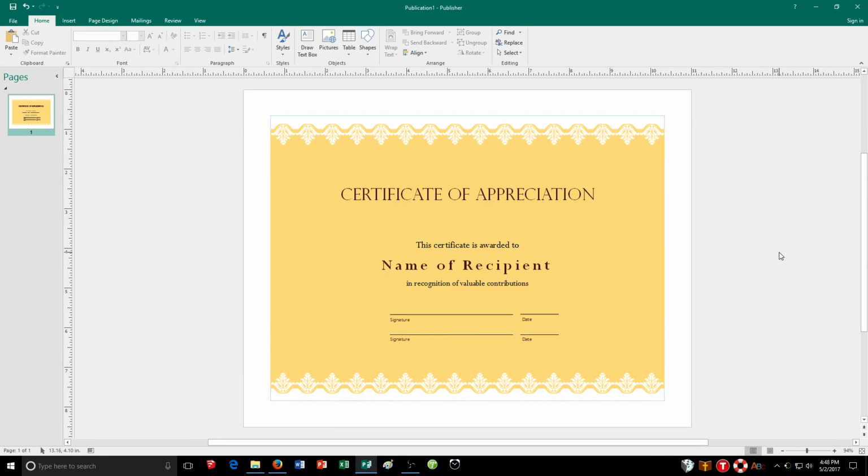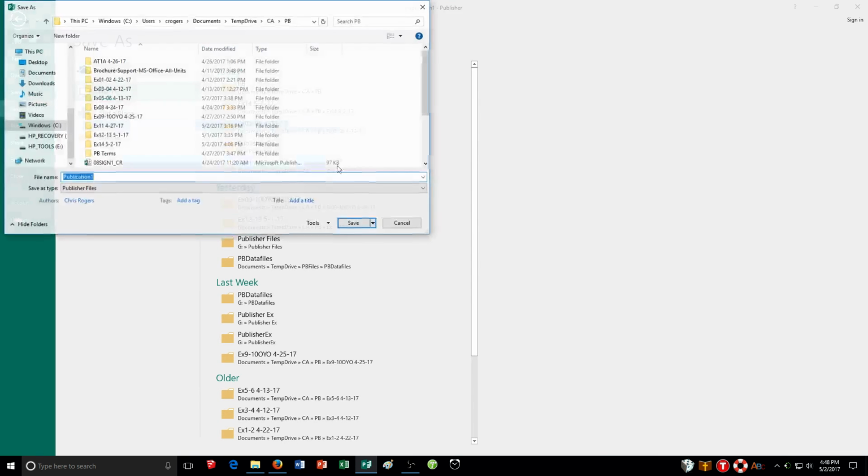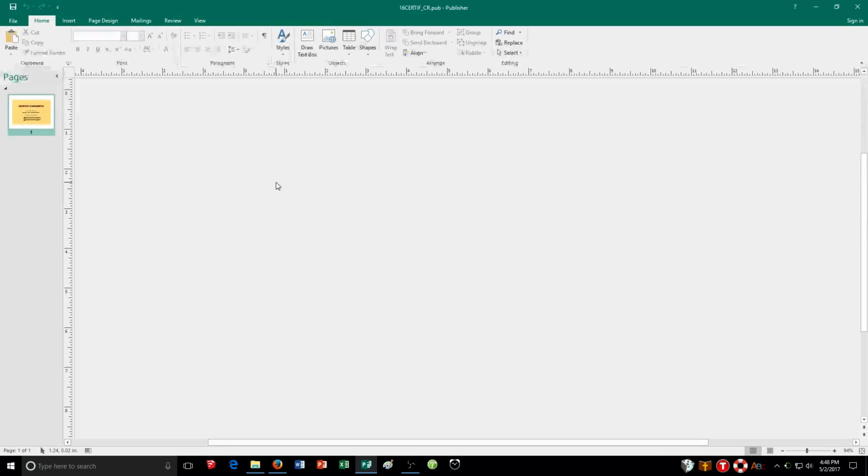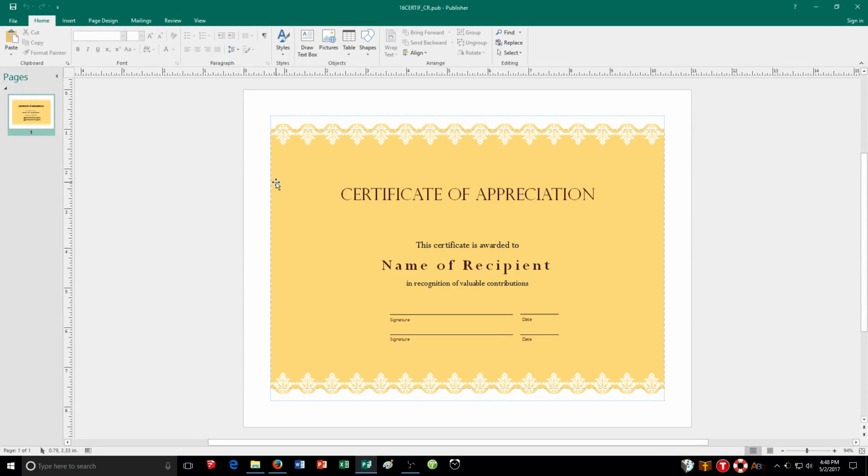So I actually just finished step number 3, and I'm actually going to finish step number 2 off by saving the file. So I need to save it as 16 certif and my initials. Alright, great. So we're finished with steps 1 through 3. Step number 4, insert a logo from the design gallery at the top of the certificate.